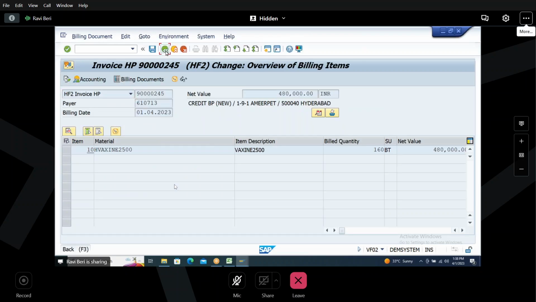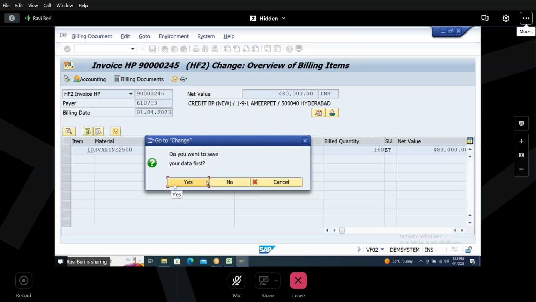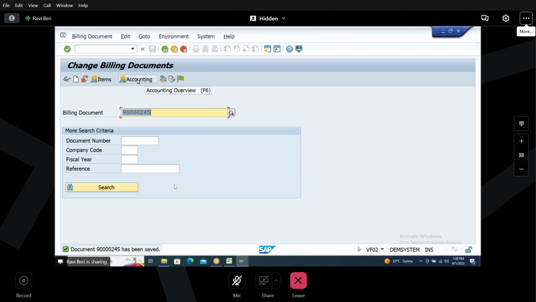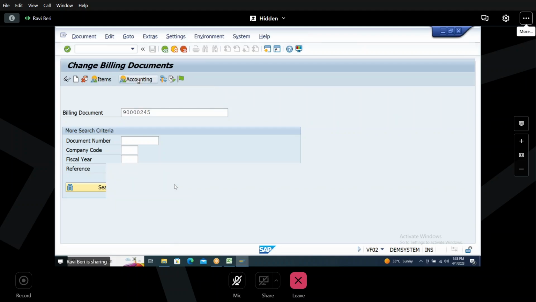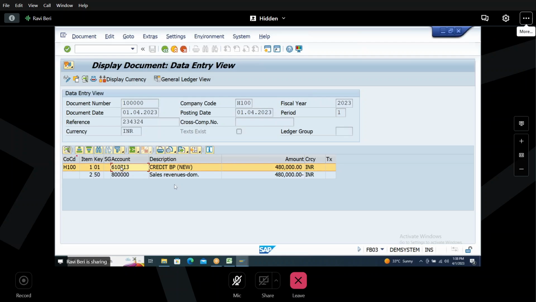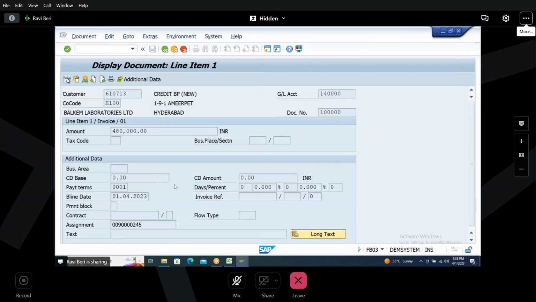Okay. So what I am doing, this is how to change the baseline date. Go to accounting. To make the invoice overdue, go to accounting. Double click on this customer. Go to change mode. Here, change the baseline date as per payment terms.